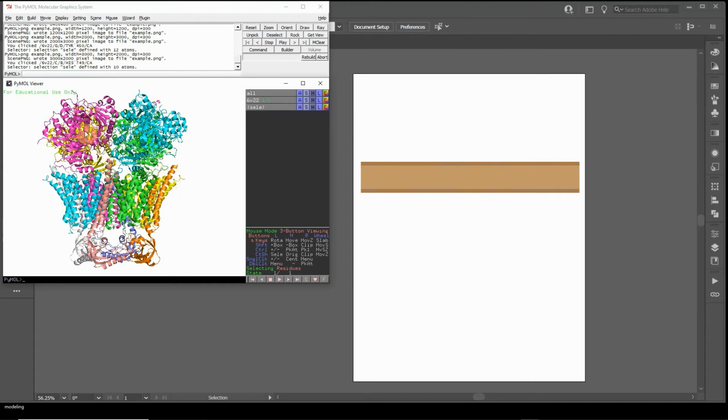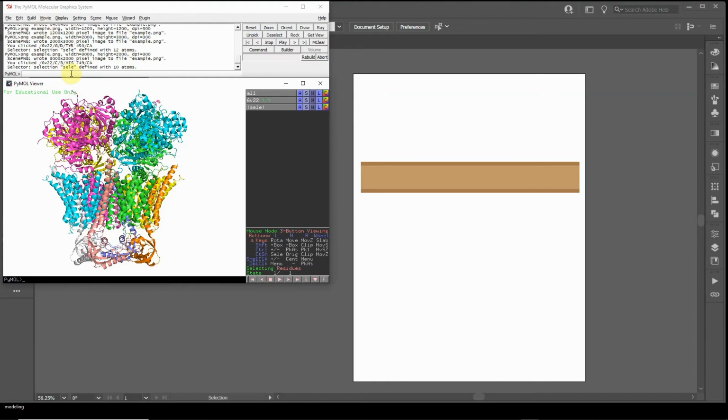First thing we need to do is render a picture of this protein, and then we're going to transfer it over, and we're going to use the image tracing method to draw a depiction of this photograph, try to reproduce it, but in a vector-based graphic way.